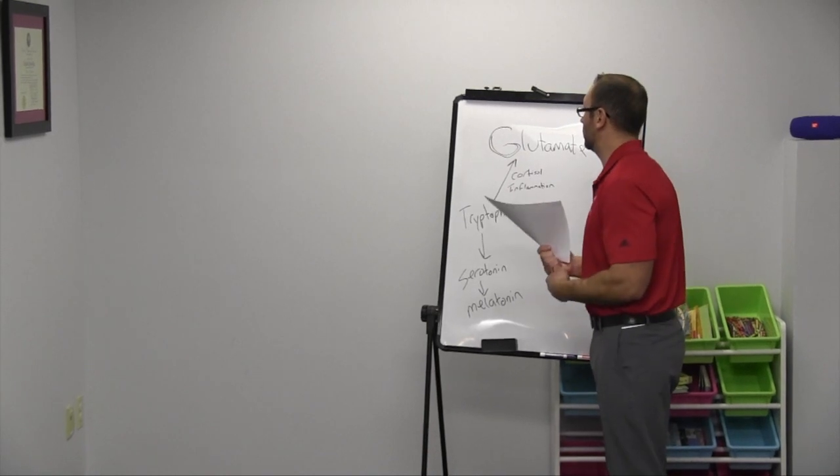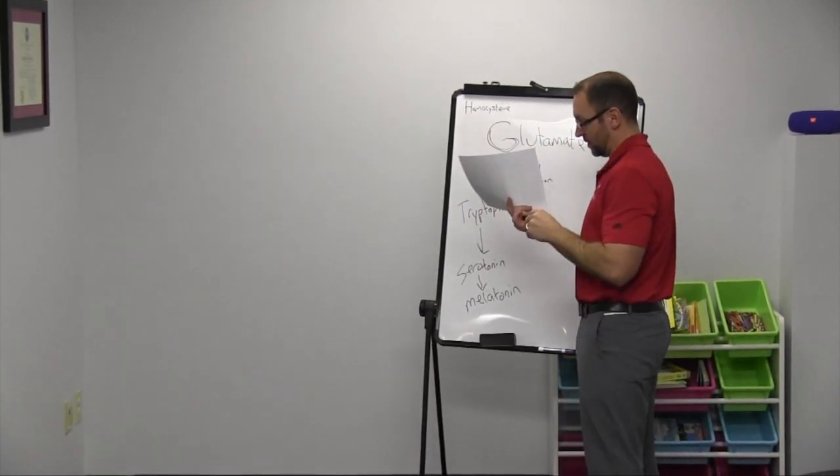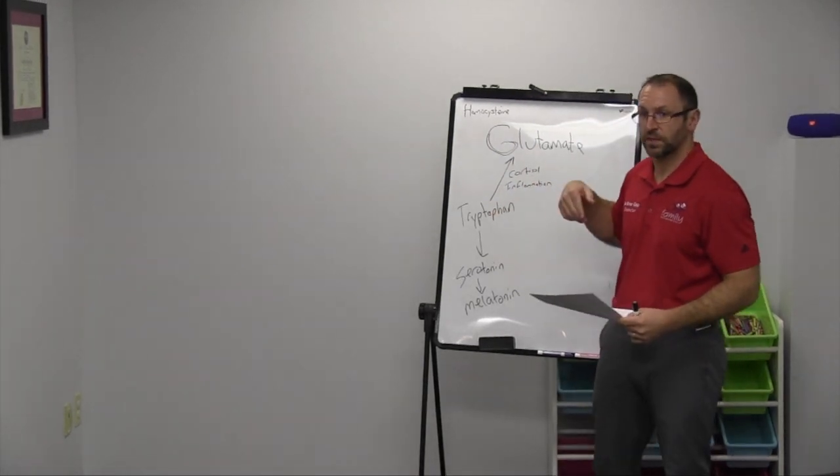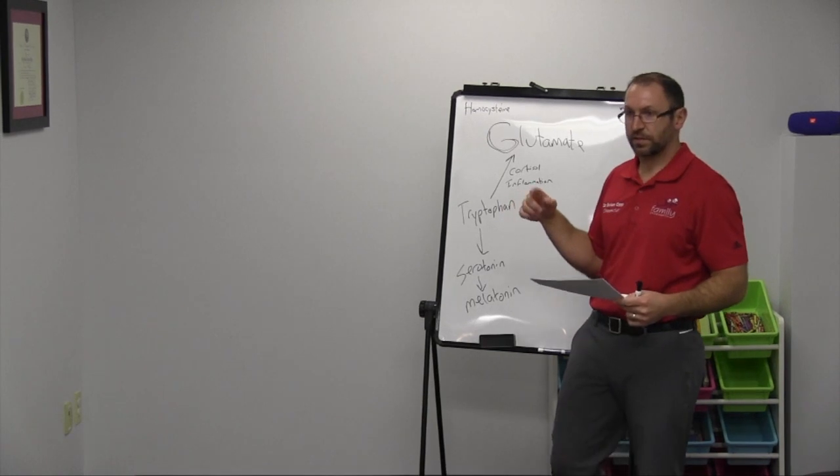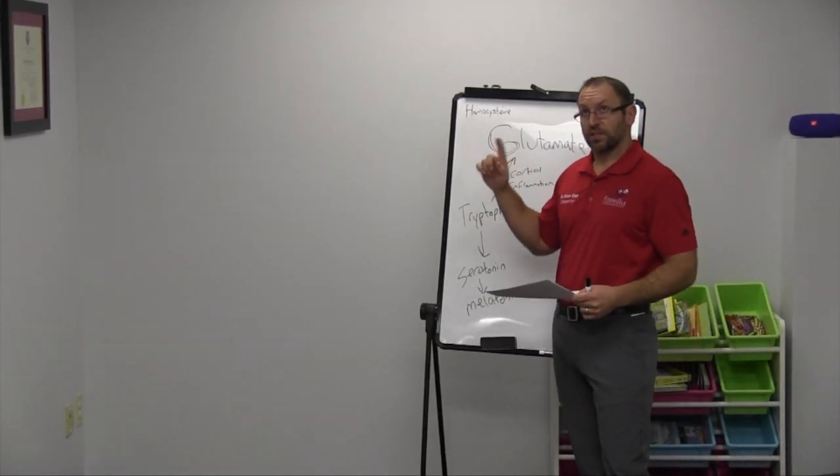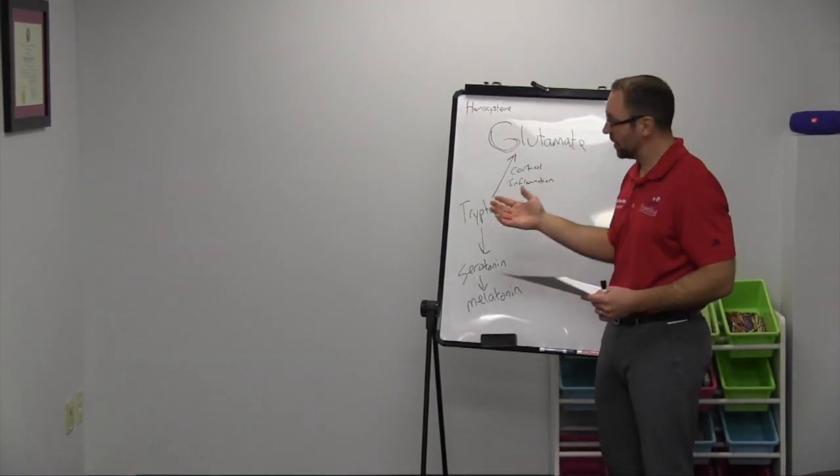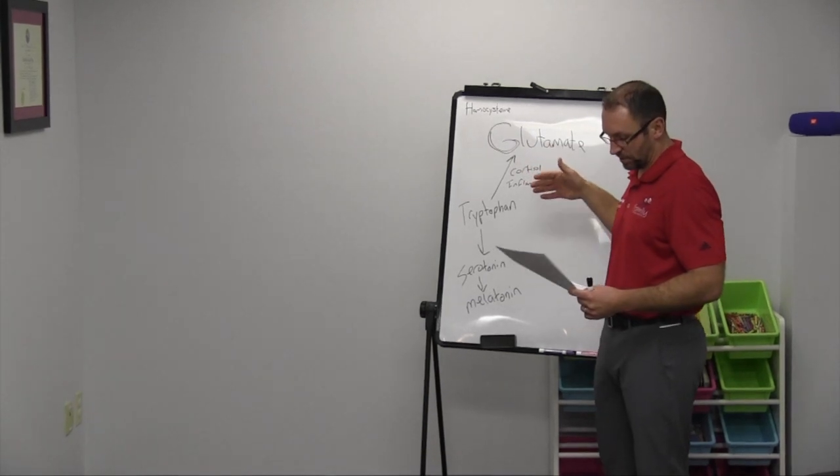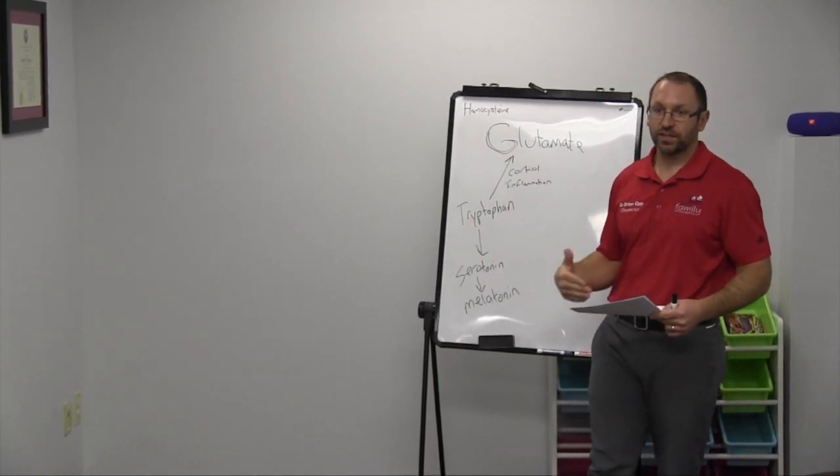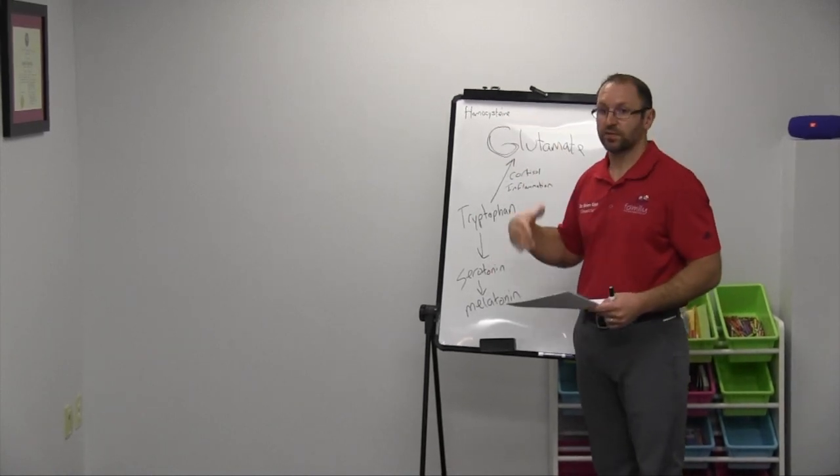It actually leads to when we have another thing called, this is where our heart disease comes into it. Homocysteine will feed glutamate as well too, so at our clinic we often run a homocysteine level and patients have them, so we can check that. This could be from a genetic predisposition or variant called MTHFR, where you don't methylate very well. So we're going to talk about that in January more in depth on that, because people are coming in with different genetic variants now. This is about 40% of the population on varying degrees, so you could have a genetic variant creating this glutamate issue, so if we don't address that part, there's where you can still continue to have issues even though you've cleaned up everything, your diet is clean, you're doing all the right things with exercise, and you still have an issue with the migraines. So we start to look at this homocysteine level to bring that down as well too.